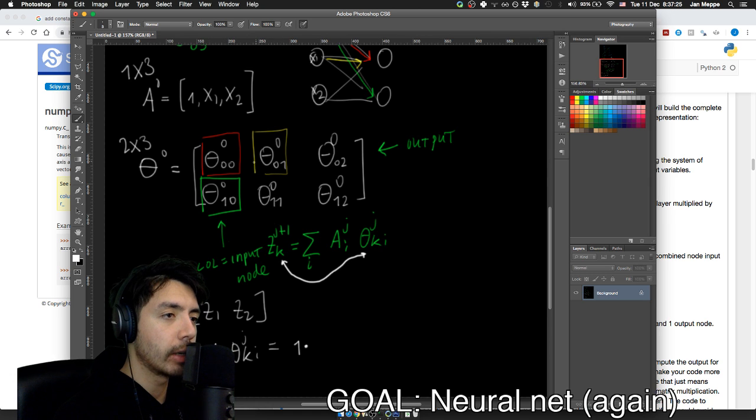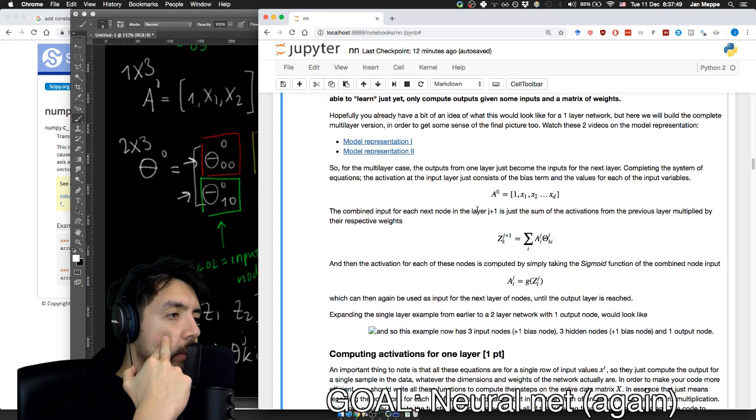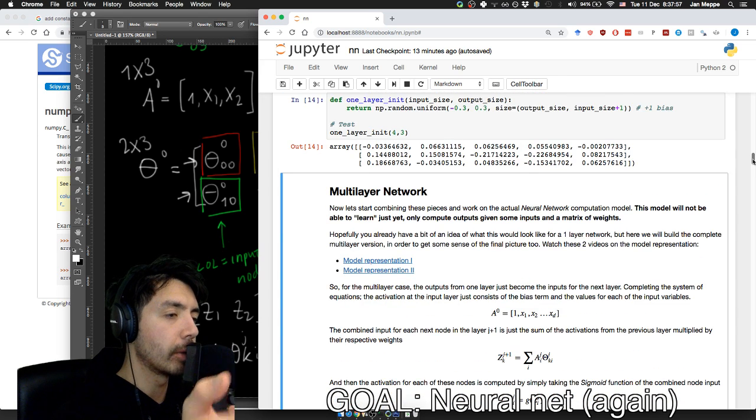We keep 0 fixed here, and then for the second one we keep that fixed, so we do like this times this, this times this, this times this. And then we add that. Okay, that makes a lot of sense. So that's just the element wise and then the sum. Okay, so instead of doing matrix multiplications, we're doing element wise multiplications here.